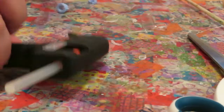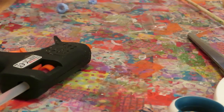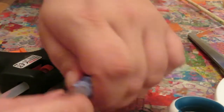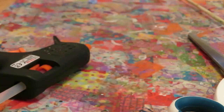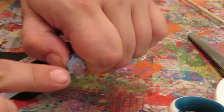Okay, the hot glue gun is not working for this. Plastic on plastic, I'm going to have to use super glue on that. But with this bit, because I want to put this on the other side of the felt, I'm going to add some super glue to make sure it definitely stays. And then I'm going to slip this down the side.